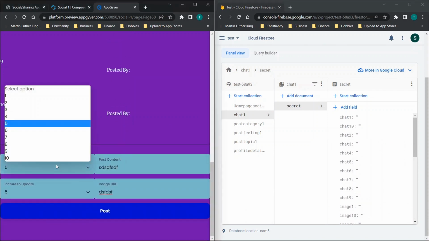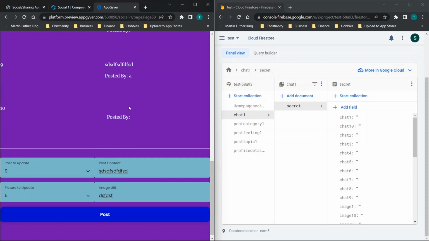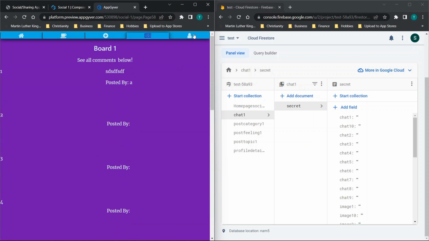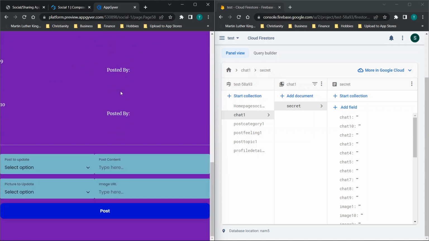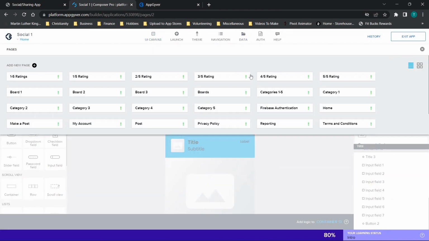So now if we wanted to update post 9 and click post, you'll see those details have been updated accordingly. So now if we leave essentially and come back, you'll see that content hasn't updated. So now we need to figure out where it's sending. So this is the last troubleshooting piece I'm going to leave you with.